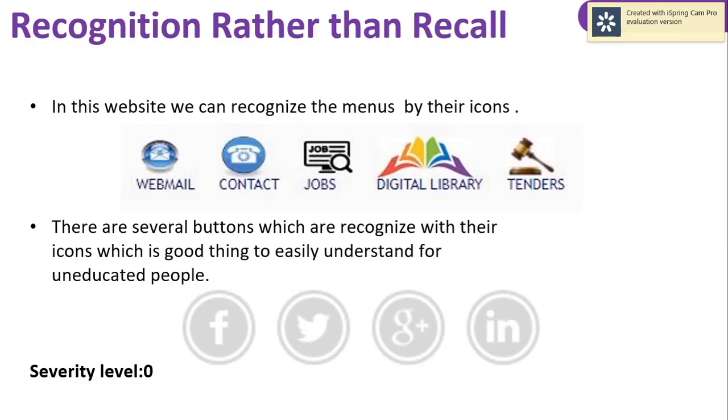So next we have recognition rather than recall. As defined by its name, the icons, pictures, or terms used in the interface should be easily understandable at first sight. We should not try to recall from our mind what this thing stands for. In the existing interface, this check is already fulfilled: all the icons, terminologies and pictures are easily recognizable. So that's why the severity level is 0.